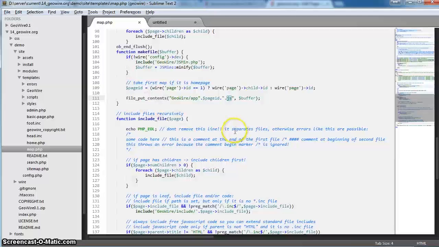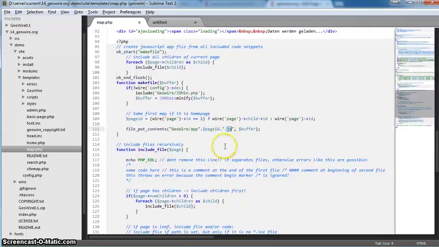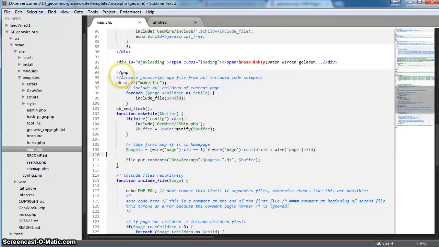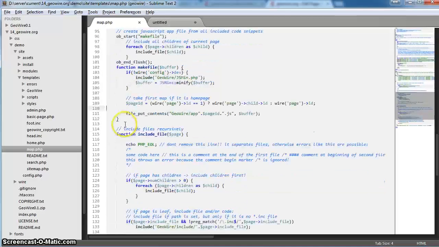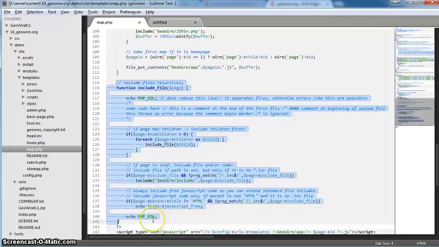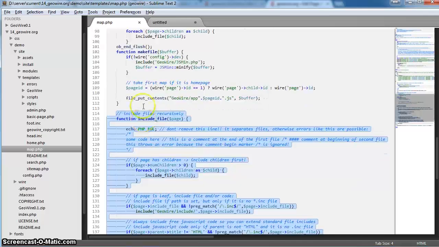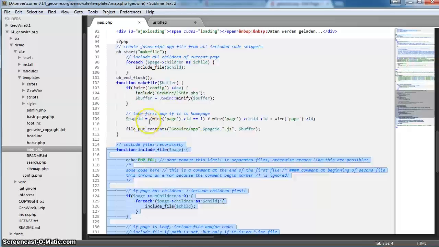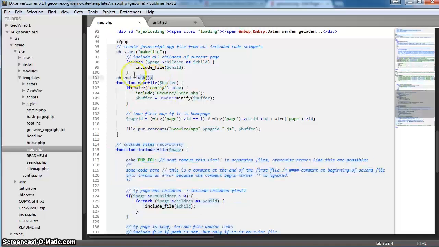Okay, back to the code. Down here is the interesting part. We have one include function here and one recursive function here that loads everything in the buffer.